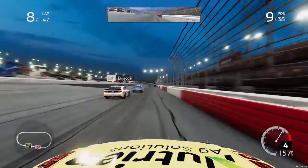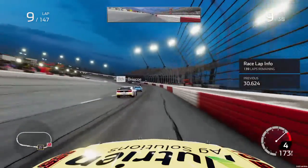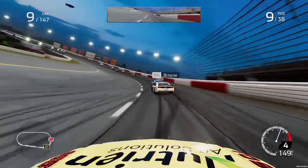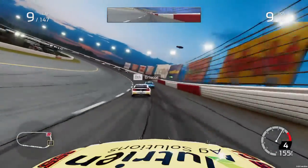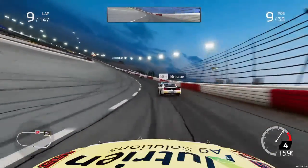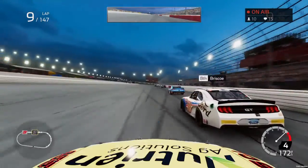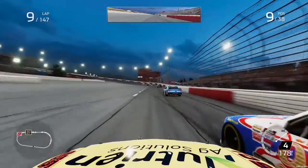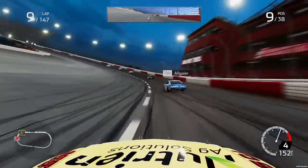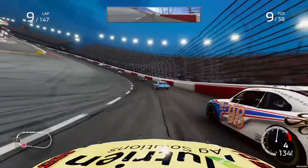Like I said, chat, in the very beginning, we can't win the race on lap three, but we can definitely lose it. And that's how we can lose it, by getting caught up in early race trouble like that. But yeah, we are fast. As soon as we get hooked up, we are like a bullet. We are really loose, so we may actually have to tighten this thing up.